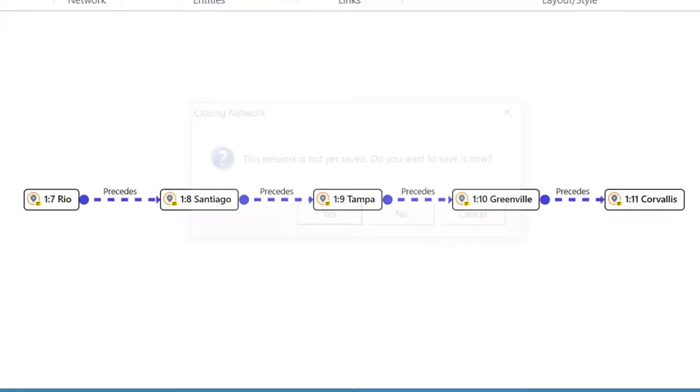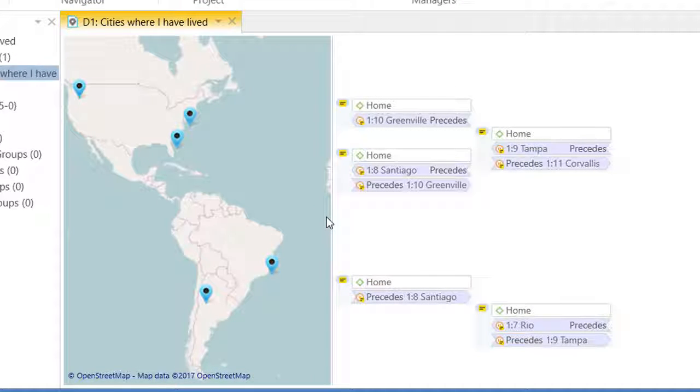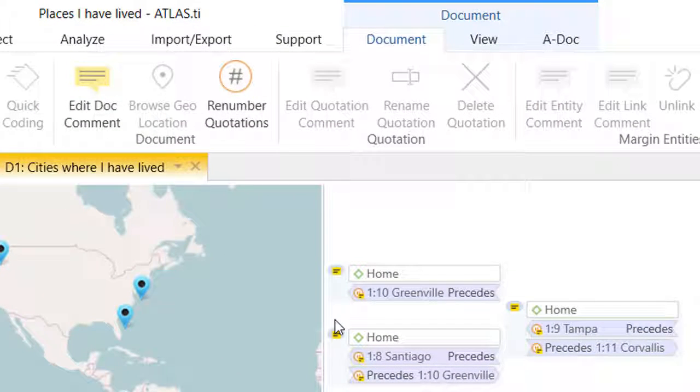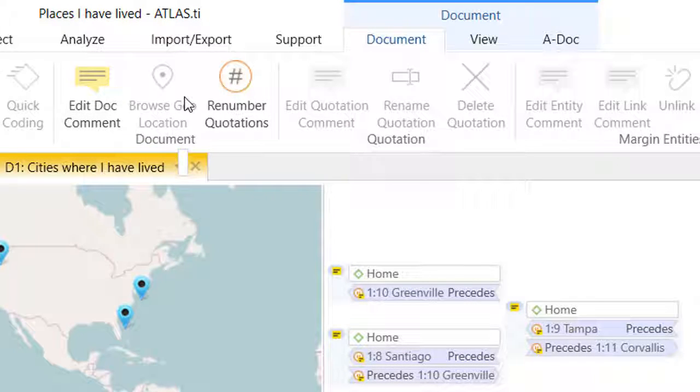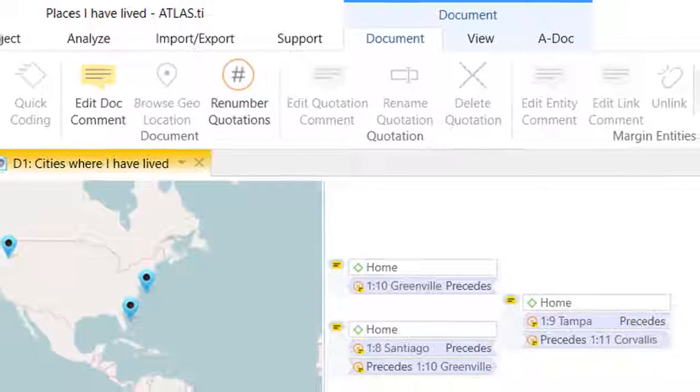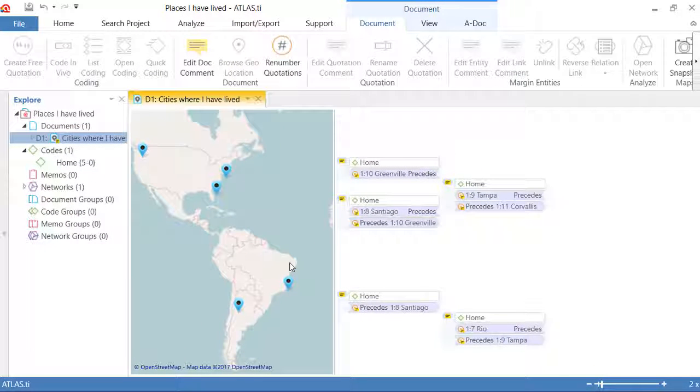Before I say goodbye, I would like to remind you what I explained earlier, that in the near future, we will be able to navigate to a specific location by browsing. Browse geolocation. This is not yet enabled, but will be enabled soon. And that will mean that by pressing there, you will be able to ask the software to take you to a specific address, for example, a specific location. So that will facilitate things. But as it is now, you can do a lot of work just by using the mouse and the touchpad. But of course, we are lacking some specificity. Thank you very much. Bye.